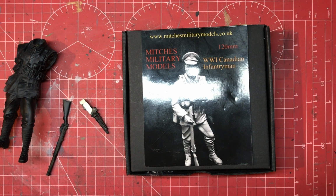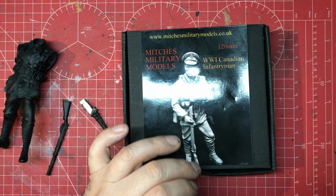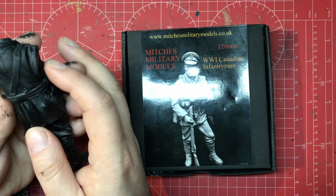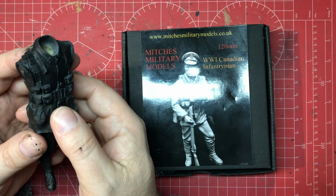So there we have it. Mitches Military Models. What's my first impression? I'm not really impressed. I'm not really blown away. I probably wouldn't buy a Mitches Military Models figure again without being able to hold it and see it in my hand first, because that's a bit rough and a bit basic around the edges.